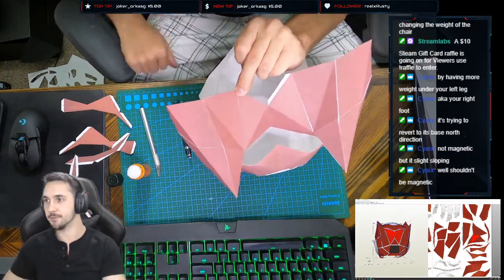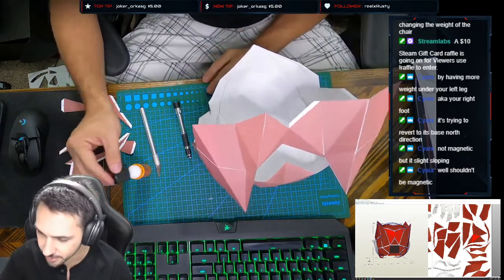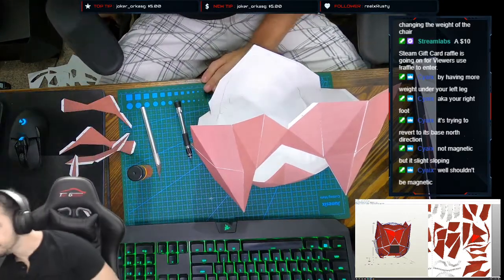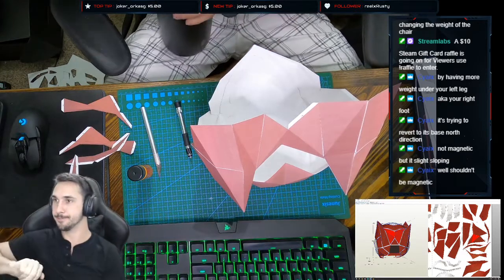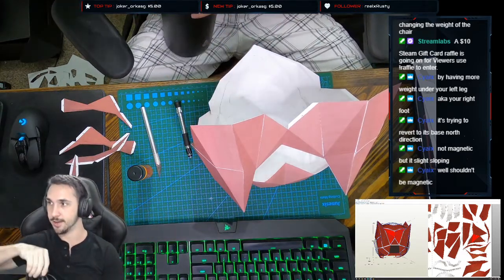I feel like I shouldn't touch it for a minute, to just make sure that fully sets. So that's what I'm gonna do. I'll use that moment to drink more water. Once it sets, I'll start working across the back end there.